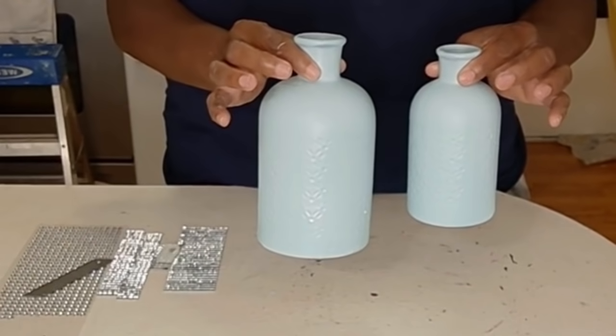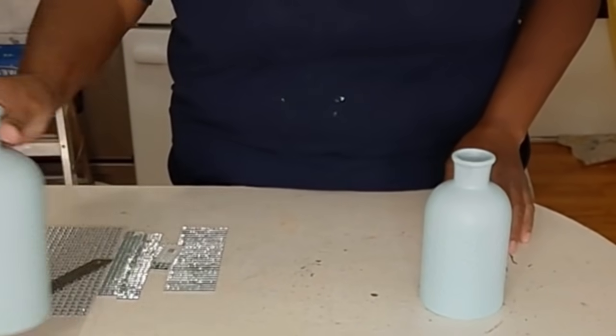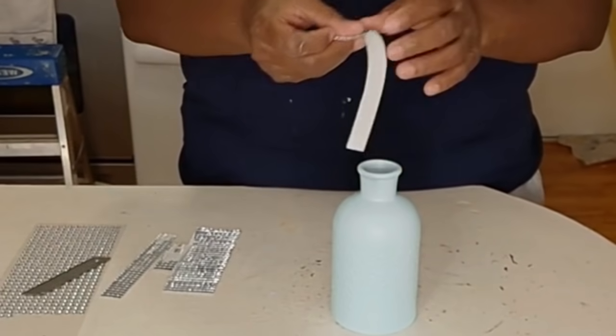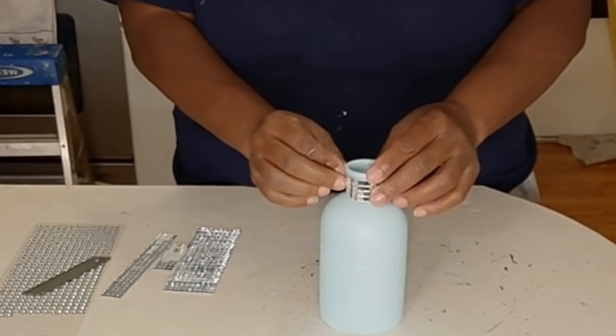Now, our pieces have dried and they look like this. We're going to do that small vase first. What I'm going to do first, everyone, is take my mirror mosaic tile, which I pre-cut, and wrap it around the neck of the vase.